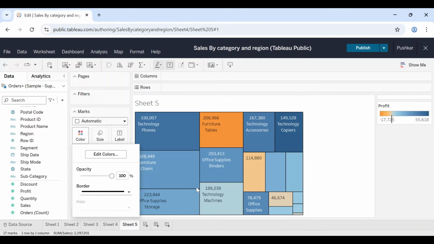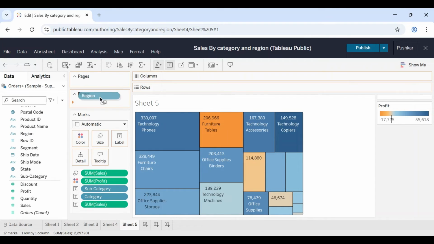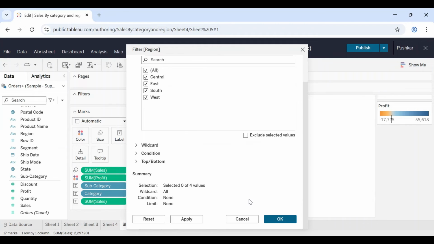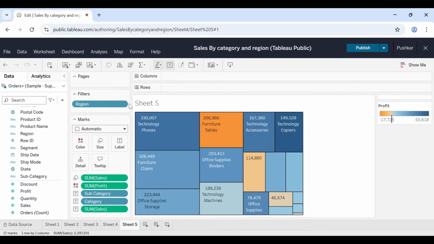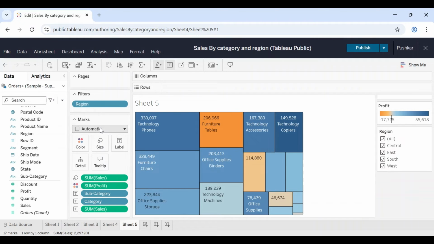Now let's add a filter to narrow down the view by region. Drag Region from the dimensions and drop it into the Filters shelf. For now, keep all the regions selected and click OK. Now drag Region again into the workspace and place it onto the filter pane on the right hand side.